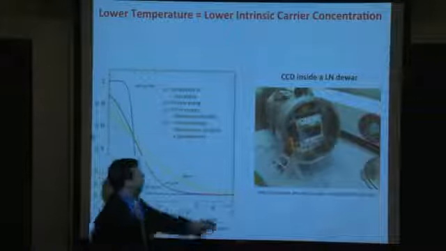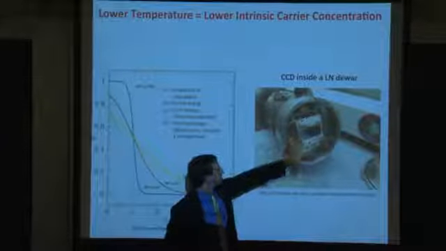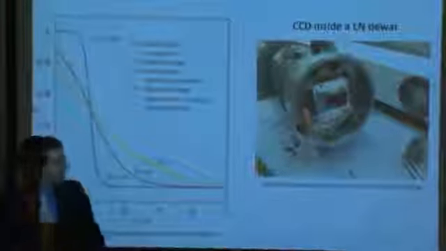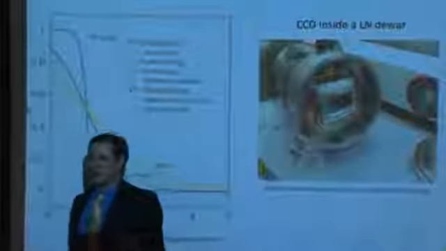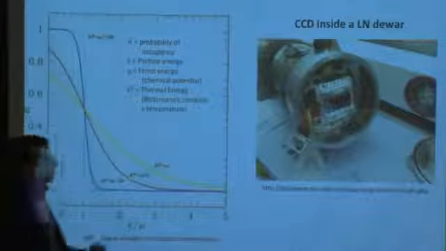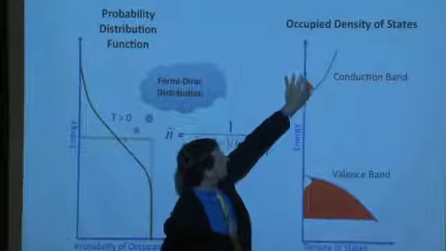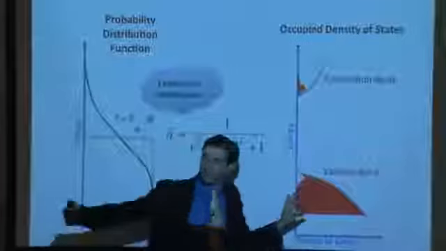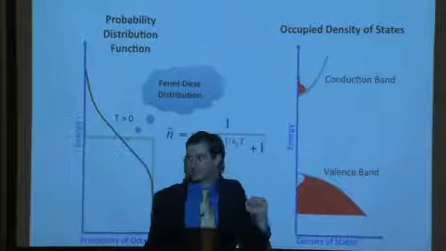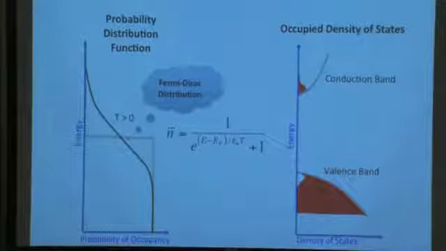So we have our little camera right here, and it's typically placed inside of a liquid nitrogen dewar if we want very high performance. These are not your typical handheld cameras that you would use for shots on the street. These are cameras that we use in the laboratory for detecting very faint signals inside of our semiconductor systems. And we typically cool our cameras down. Why? Because we want to minimize the density of these intrinsic carriers. Because any photon that comes into our system, we want to be able to count it and to detect it, and not have to detect a very small signal on top of a large background noise of thermally excited carriers.